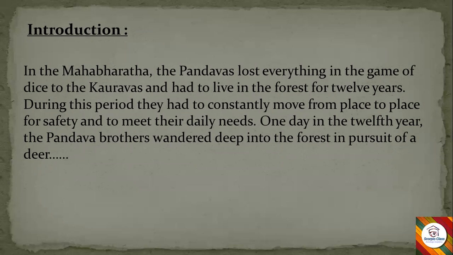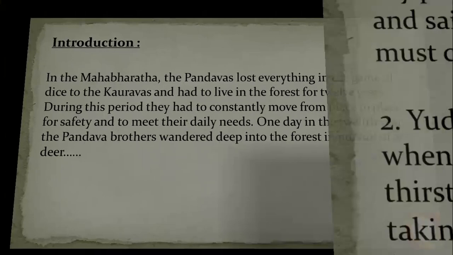So they had to spend 12 years in the forest because they had lost in the game of dice to the Kauravas. The Pandava brothers were moving from one place to another. Now it was the 12th year, and the Pandava brothers were in the deep forest, running behind one deer. So now let's see what happened in the story. It's just an introduction here. Now the real story starts.